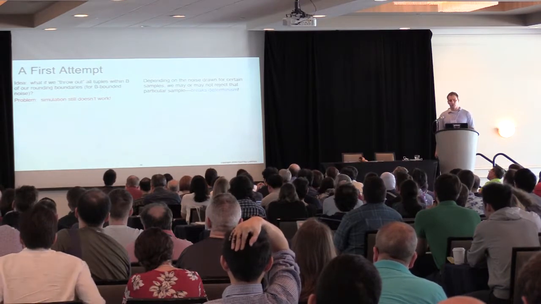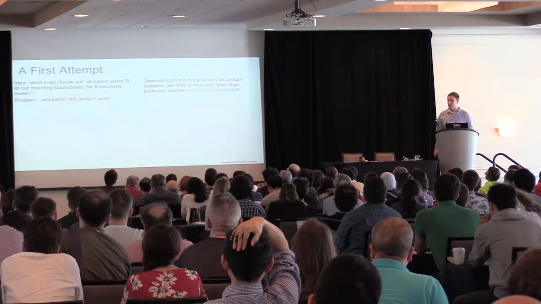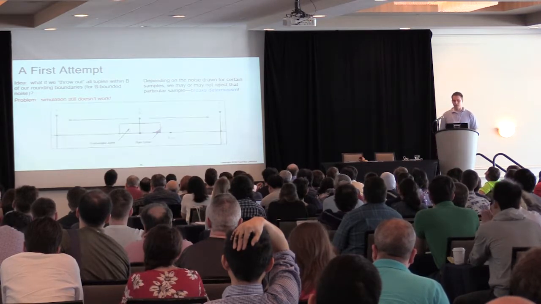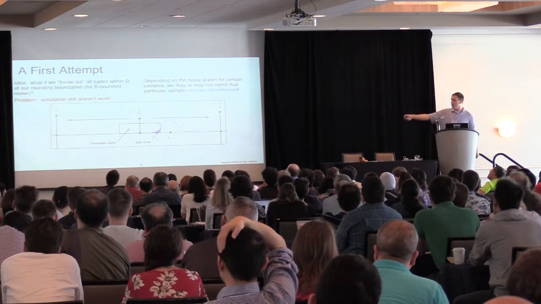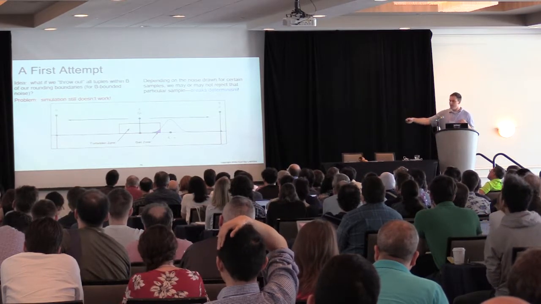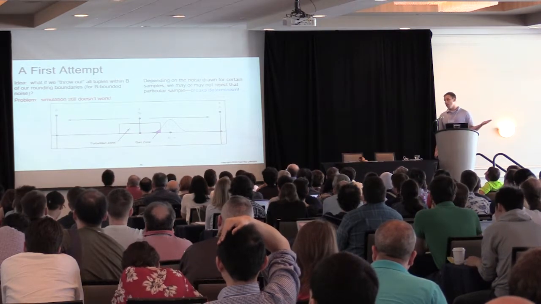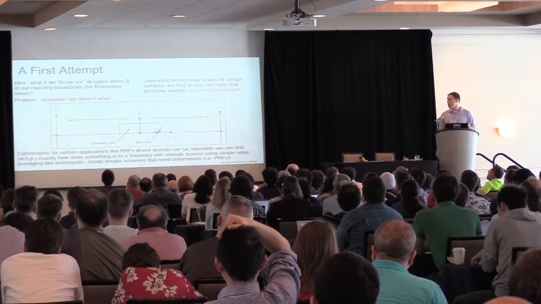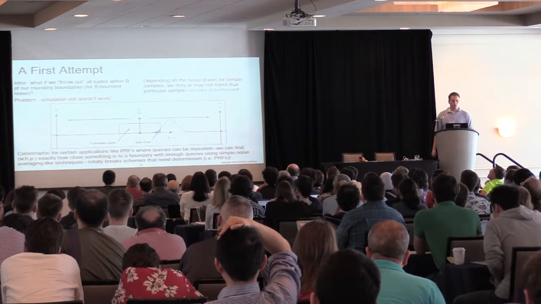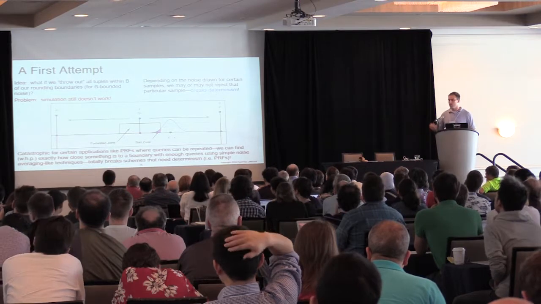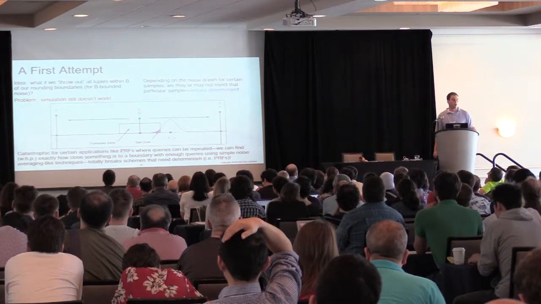Depending on the noise drawn for certain samples, we may or may not reject particular a_i·s values, and this breaks determinism. And so here's a diagram of what's happening. So we have this value of a_i·s. If we sample a deeply negative noise term, then we'll reject this. Otherwise, we'll keep it. And this is really bad for certain applications where queries can be repeated. Because if I get to repeat this query enough times, I can determine with high probability exactly how far I am from the boundary.